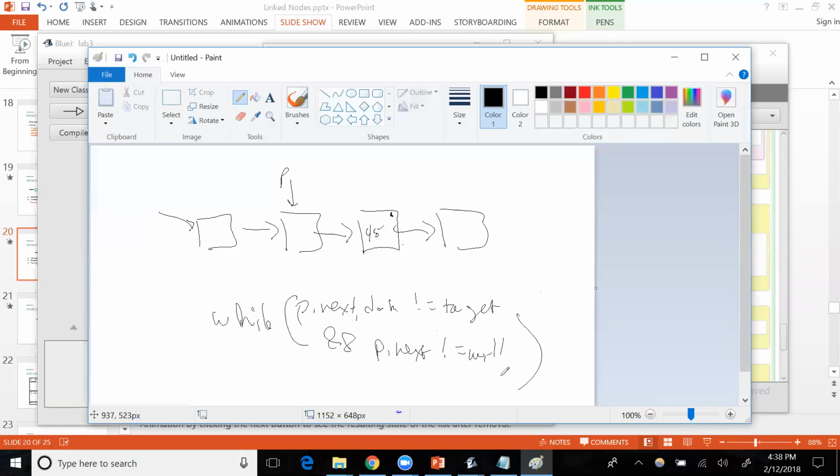It's going to be something like that as your condition, and then advance p. And when you finish, you have to figure out whether you finished because you ran out of list or because the target is in the next item.